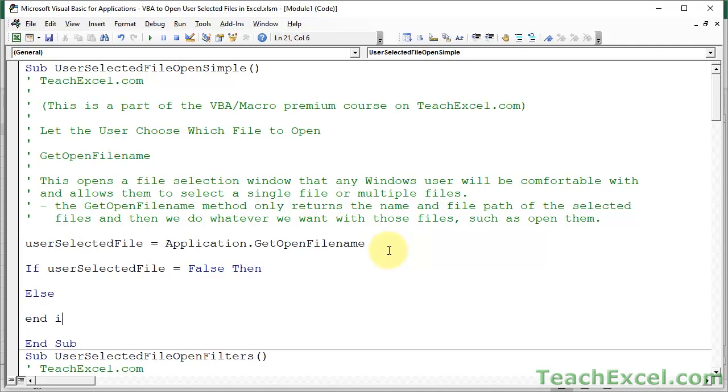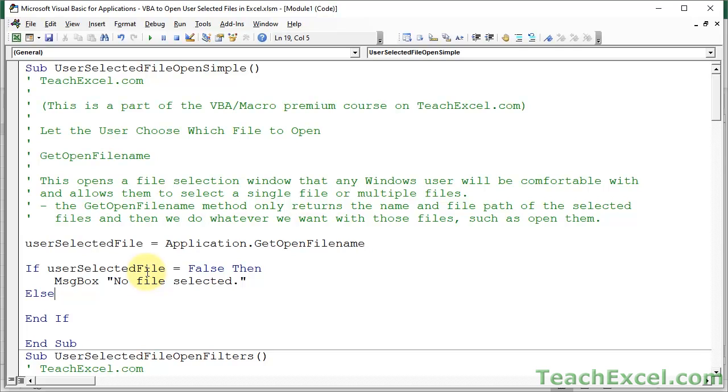In the course, you will note that I like to build my if statements kind of like this to have the framework of it, and then add the data. Alright, so now we're going to create the little message box I showed you at the end of the intro, which tells the user no file selected. Okay, so that tells them, hey, you didn't select a file, so nothing is going to happen. You can put whatever you want here. You don't even have to have this section though, but it's a nice simple little section.